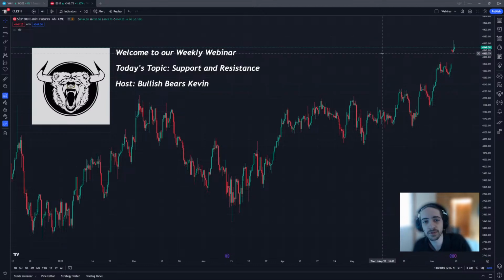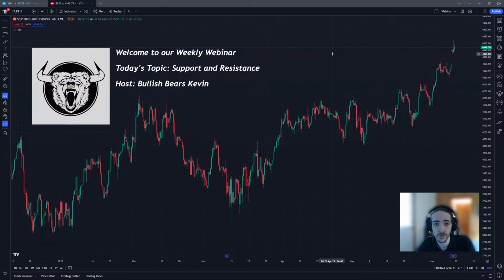Alright, so when we talk about support and resistance, what are they? What are we talking about? Support is a price level where demand exceeds supply, acting as a floor which holds price. Think of it like it's supporting price up. It's holding it up. Whereas resistance is a price level where supply is exceeding demand, acting as a ceiling, preventing the price from moving higher. So think of it like it's resisting this level. It can't go any higher. That's the ceiling, support is the floor. So this would also help give you a range as well.